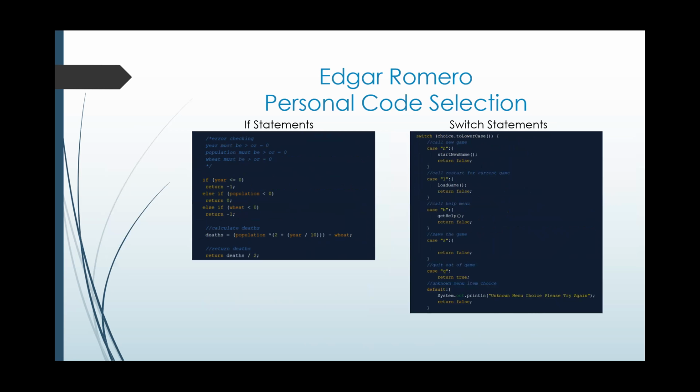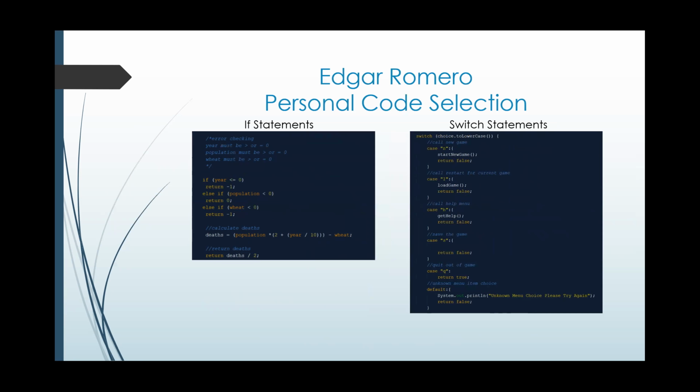All right, and here's mine, the if and switch statements. Usually, as Fred and Taylor mentioned, the if and switch statements execute the block of code that we specify, and if the condition is false, then the next block of code will be executed, and this is part of the conditional statements from JavaScript.